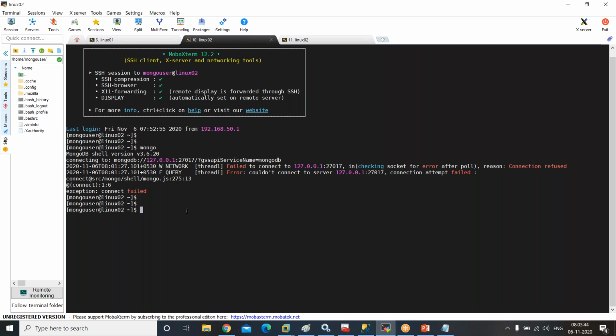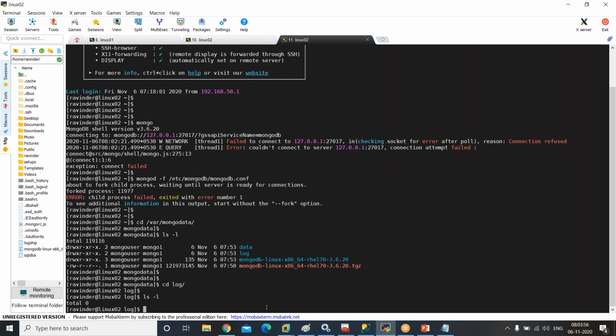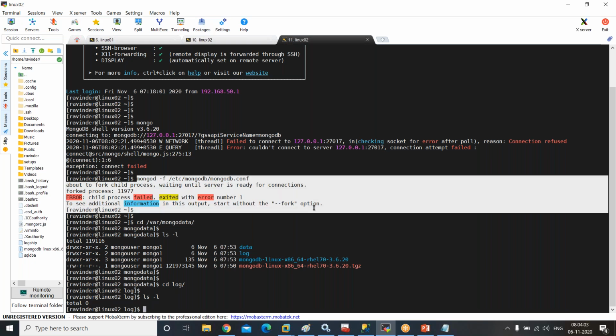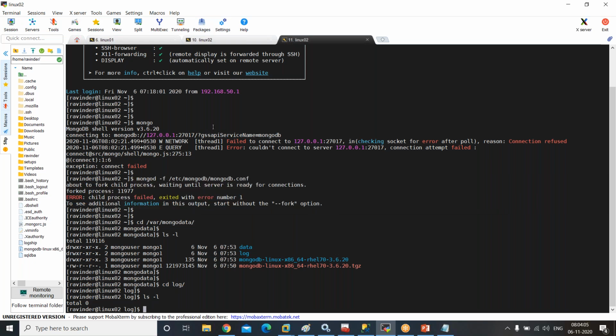The log should be built by the authorized user, not by this guy. If I use sudo, then it will build a file. I don't use that. So you see, if Ravinder is trying to start, he is not able to start Mongo. Mongod -f is not able to start it because you don't have permission.